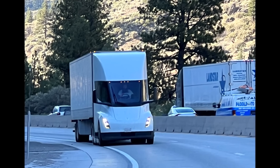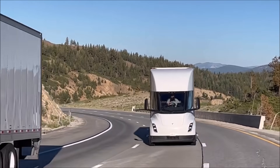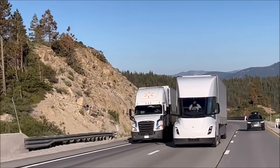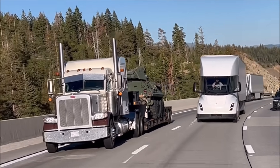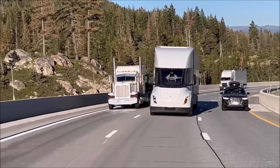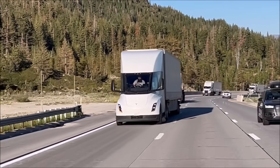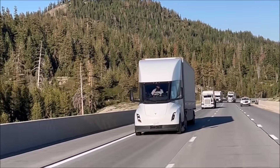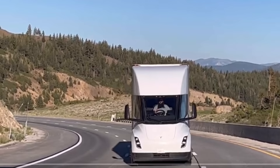Additionally, the quiet operation of the Tesla Semi stands in stark contrast to the noise generated by diesel trucks' engine brakes. However, not everyone was quick to embrace Zan Egler's claims. A Twitter user questioned whether the Tesla Semi in the video was truly fully loaded, arguing that Zan Egler lacked factual information regarding the weight and density of the cargo.